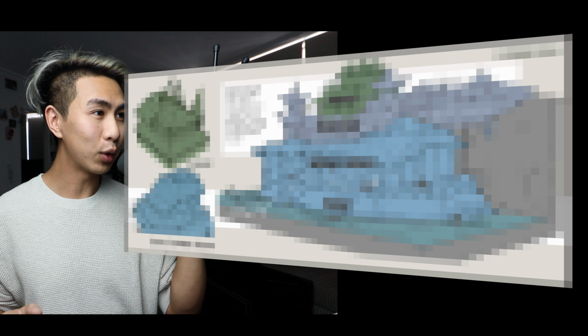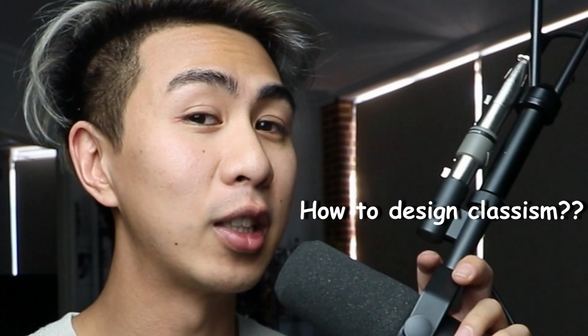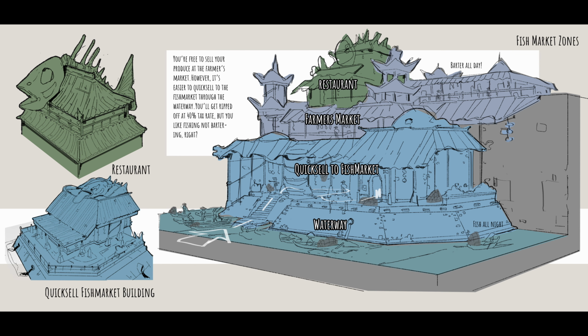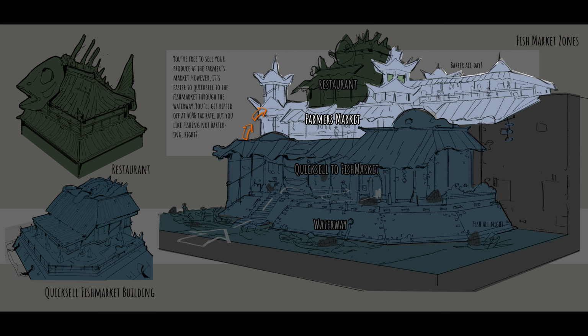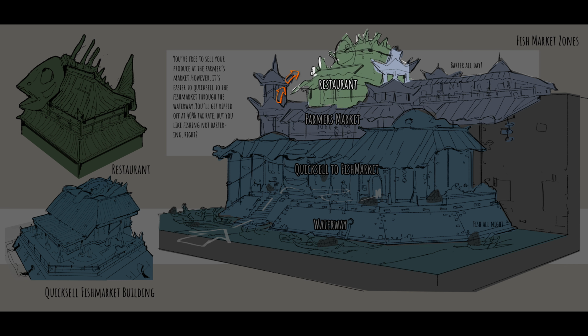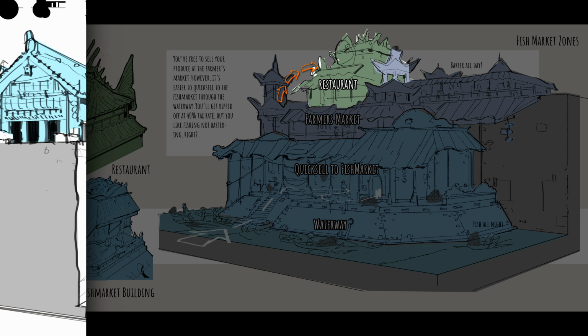So the fisher folk get exploited, but how do they get exploited? And maybe I should just do one example. So in this example, the bottom fishermen quickly sell to the company in order to offload their cargo. However, they don't really make much. Meanwhile, the company sells fish that they just bought from these fishermen at the bottom at a much higher price at the top and feed it into their restaurant at the very, very top.